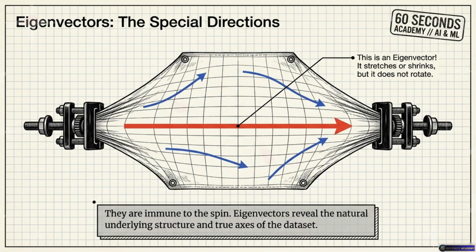Almost every line. But during a linear transformation, there are special, stubborn directions that behave differently. These specific lines might get stretched out, making them longer, or they might get squashed, making them shorter. Sometimes they even flip exactly backward. But the one thing they do not do is rotate. They stay locked in. They stay perfectly anchored on their original span. These unrotated invariant lines are the eigenvectors. They are the anchors of the transformation.